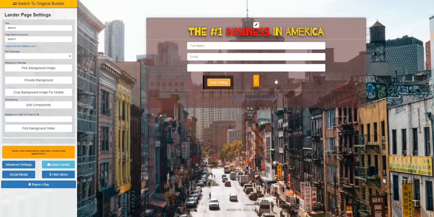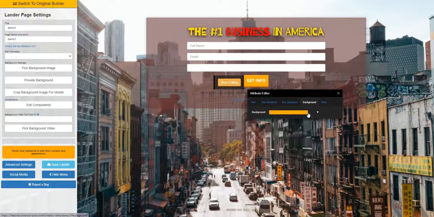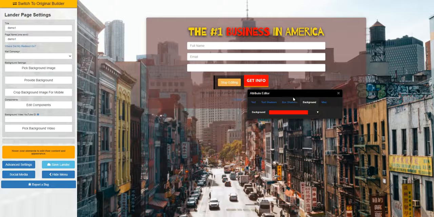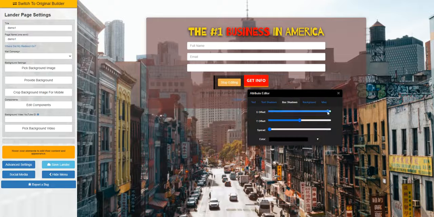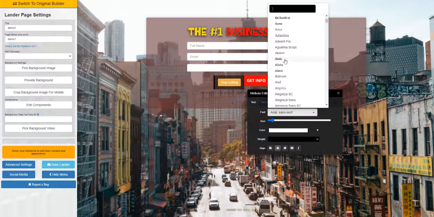Gee, I like using caps. Get info. Now, this yellow button works pretty good with this page with the color, but let's say it didn't and you wanted red instead. Well, you can actually change the color. You just go to background and you can change the color of the button too. There's a little background shadow there. Let's say I want to remove that. Again, we have full training on this. And you can even change the font. So if I want to change the font here, you could change the font on the bottom.